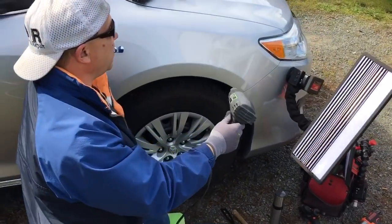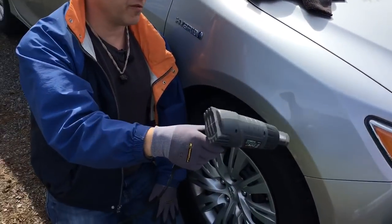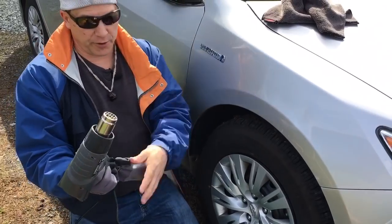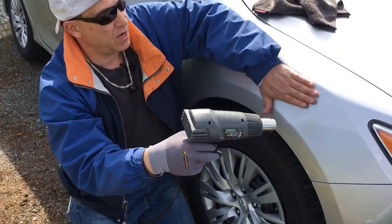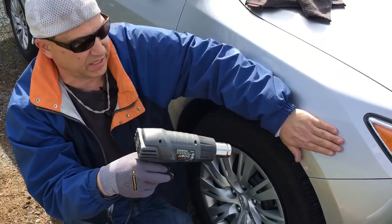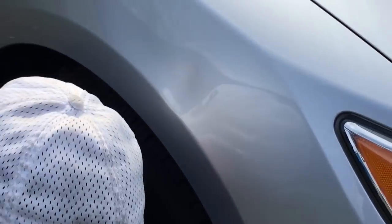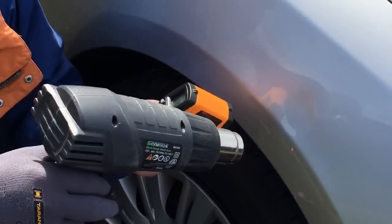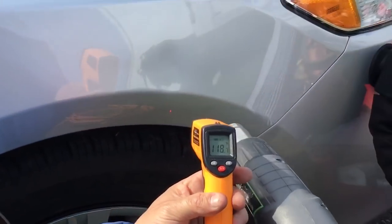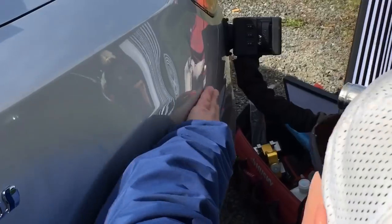Hello world, PDR coming at you here with a new microphone, so hopefully you'll be able to hear me over this heat gun. We got a 2013 Toyota Camry hybrid — it's a real nice car, bright silver paint, and I'm just getting it warm. Let's see how warm we're getting it. We're at 102, 101, 108, 117, 114 — let's shine it right there. 113, it's gonna get a little hotter.